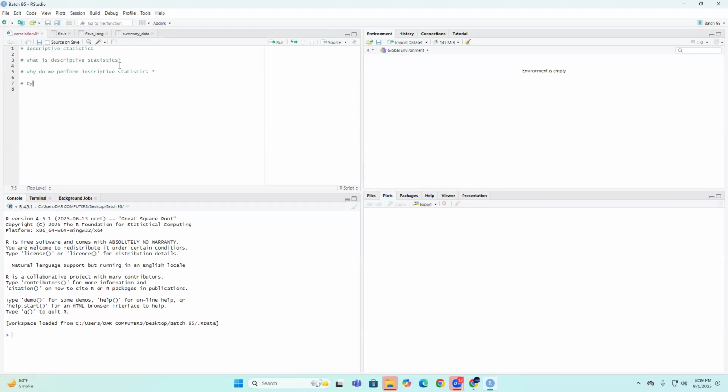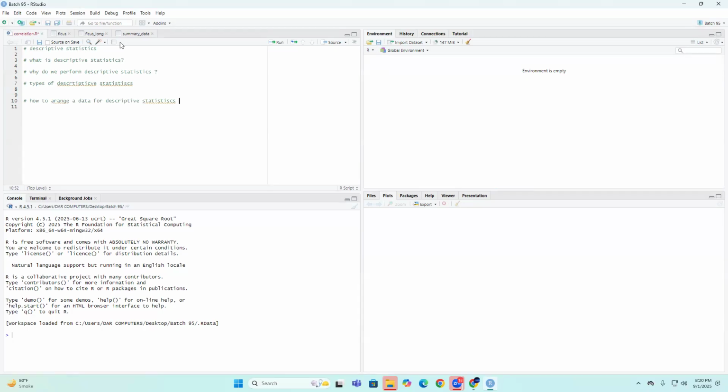Next is types of descriptive statistics. And the last question which we solve, how to arrange data for descriptive statistics.